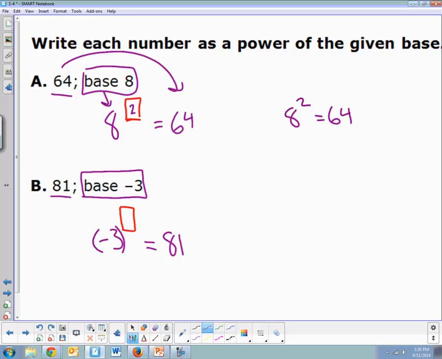So the solution is (-3) to the 4th. You can work that out on your own to make sure that I did it right. But -3 times -3 is +9, times -3 is -27, times -3 a 4th time is +81. I believe that's what we have for that. And so you can go ahead, turn this off, do the pretest, and good luck today.